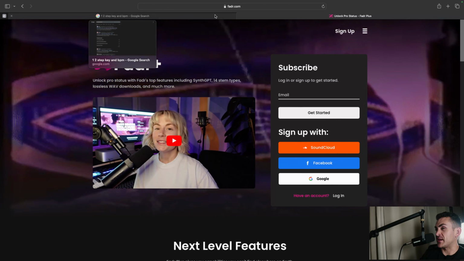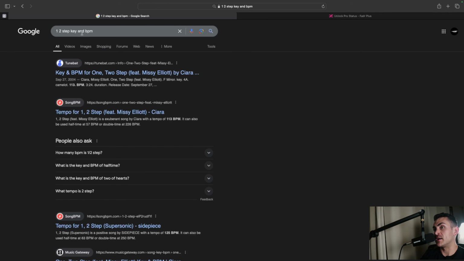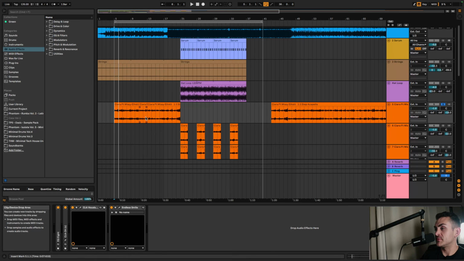The second step is I go to Google again and put 1-2 Step key and BPM by Sierra, and TuneBat or Song BPM usually have it. I'm sure there's many websites that have it, so just try to get the one that's most consistent. See what key you're in, see what the beats per minute is, and then just drag and drop it into Ableton. But once you're here, make sure everything's on time. And I made a little example for you guys. I think it sounds pretty cool. I probably won't release this. We'll see how I'm feeling. If people ask for it, I'll do it, just like the other Dile remix I did.